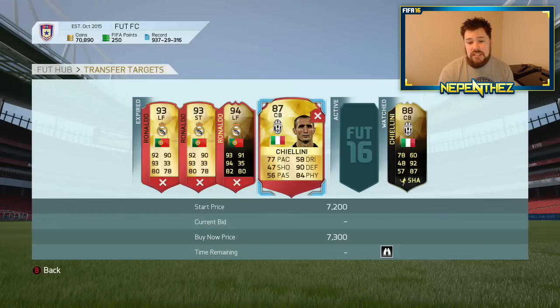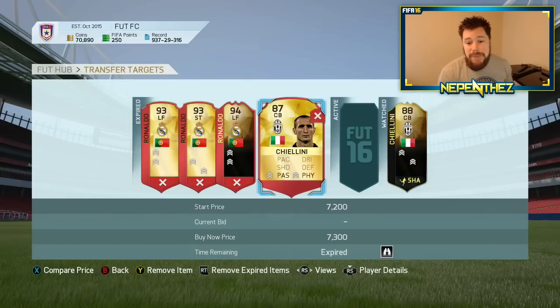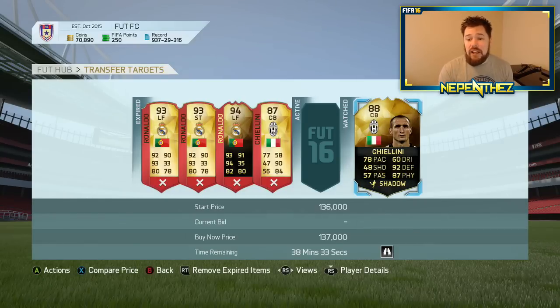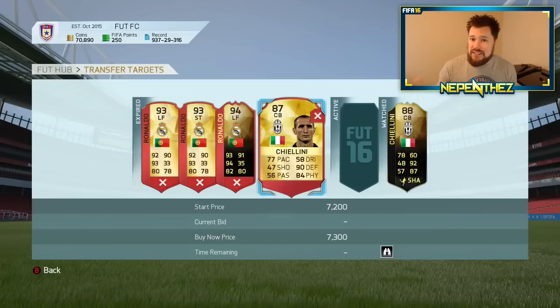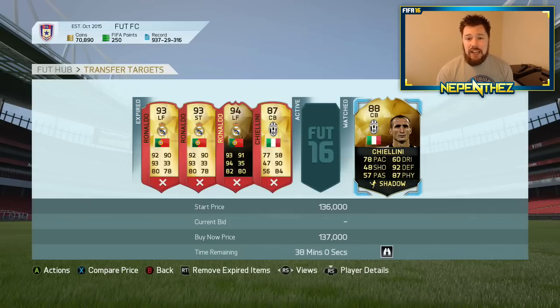So this 87 Chiellini, if he's on 6 chem all the way up to 10 chem with a basic chemistry style, he is no better than this 88 Chiellini. This 88 Chiellini is better, and you don't have to apply fitness to him, and you can put him in any team, in any position, and he will still play the same. With this Chiellini, if you put him in any team, in any position, and he has less chemistry than 6, he will get a stat reduction. If, however, you put a Sentinel chemistry style on the 87 Chiellini, so it improves his defending and physical, and you have him in a 10 chem team, he would then be better than the 88 Chiellini. I hope that makes sense.